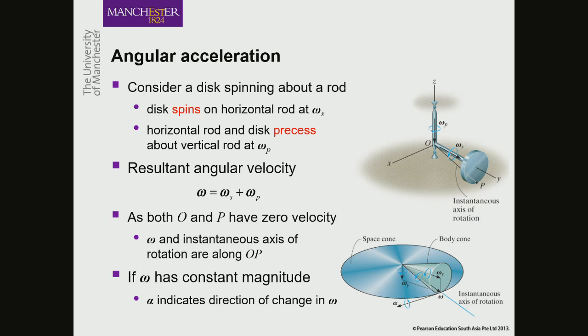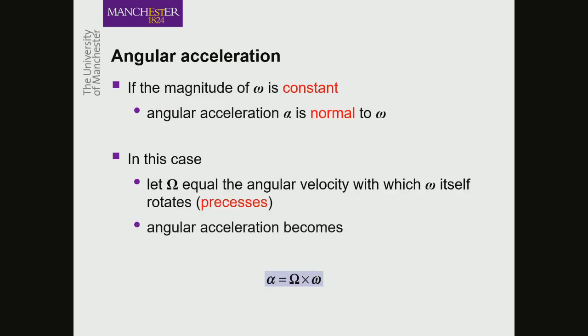So basically, as I said, it will be useful for you if you know the body cone and space cone. You know the right-hand rule, and that right-hand rule can help you to identify the sense of alpha, the acceleration. So, when we are talking about acceleration, did I show it already? No. Right. The acceleration can be calculated by cross product, and this cross product actually formulated based on experimental observations.